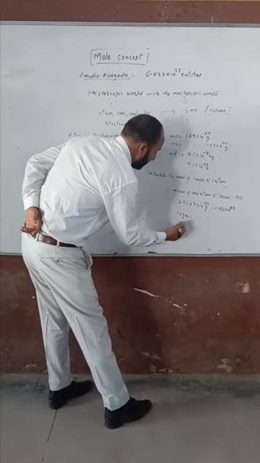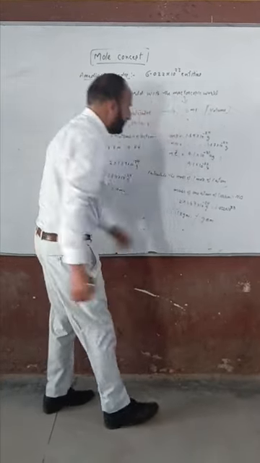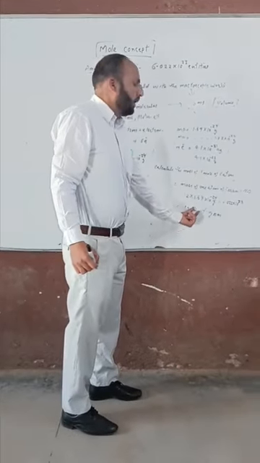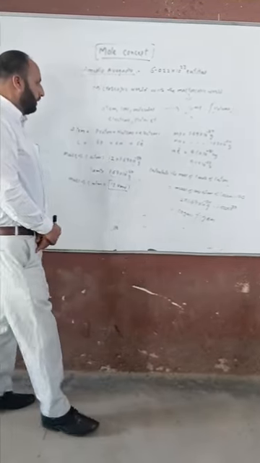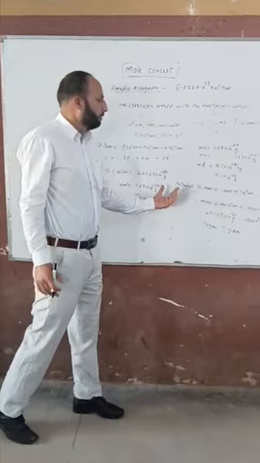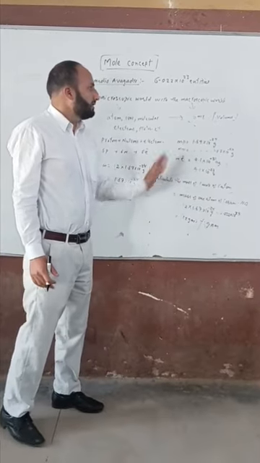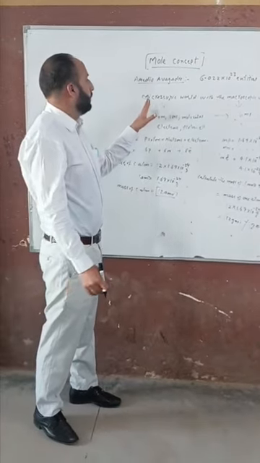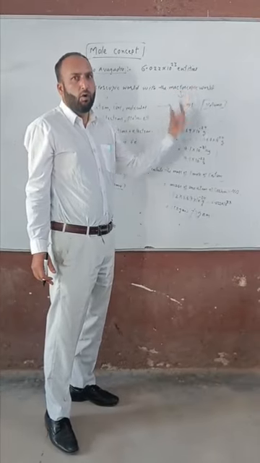We may say that this is the gram atomic mass. The mass of 1 mole of atoms is 12 grams, that is the gram atomic mass of carbon. So here we have calculated the mass of 1 mole of carbon atoms. This is how the mole concept is very important to link the microscopic world with the macroscopic world. Hope you understand.